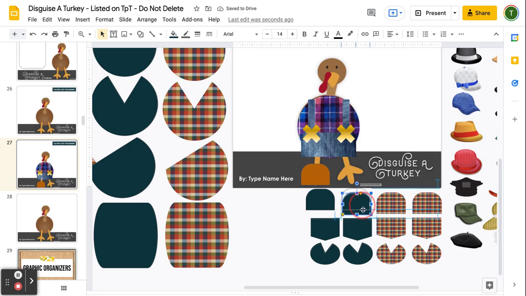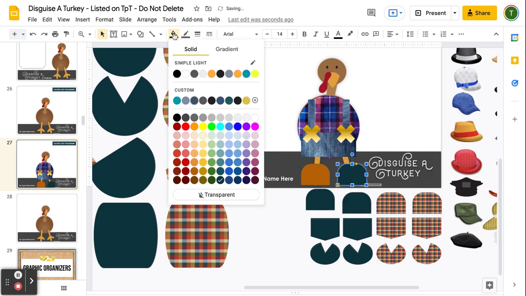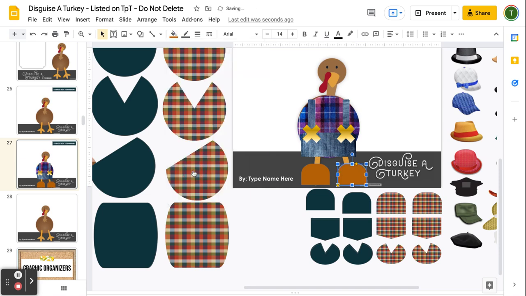So see how this one's on this side? Grab this shoe or a shoe from this side because that's going to fit that foot better. And then I come up to my paint color and I can change the color on it. So this is looking great.